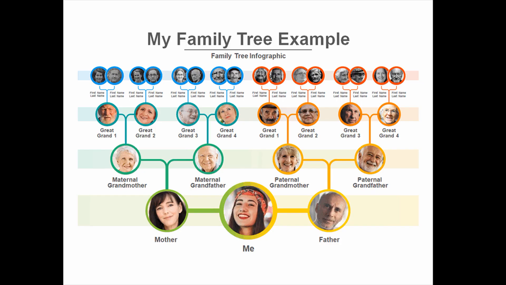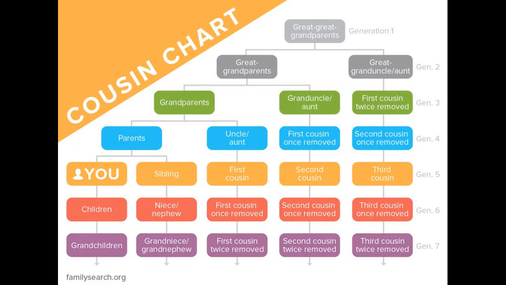You can't have more ancestors alive at any given time than there are members of a population. You have two parents, four grandparents, eight great-grandparents, and so on. At 13 generations, you now have 8,192 ancestors, which is more than the number of individuals in our assumed population. Of course, you're not the only person in the population — other people share lineages with you to some extent. A first cousin shares less ancestry with you, a second cousin less than that, and so on. So it's less about the number of ancestors you have, and more about the number of lineages that can be traced back to a single ancestor.